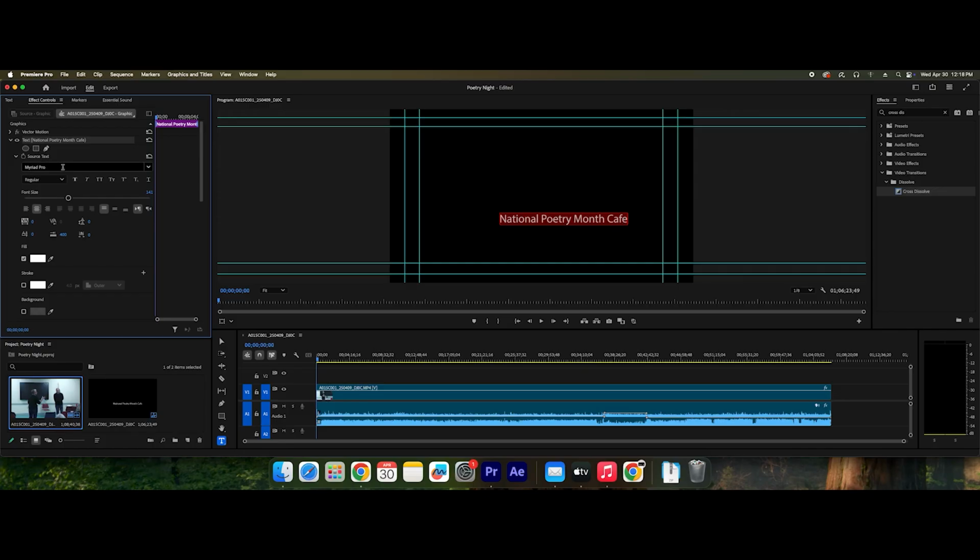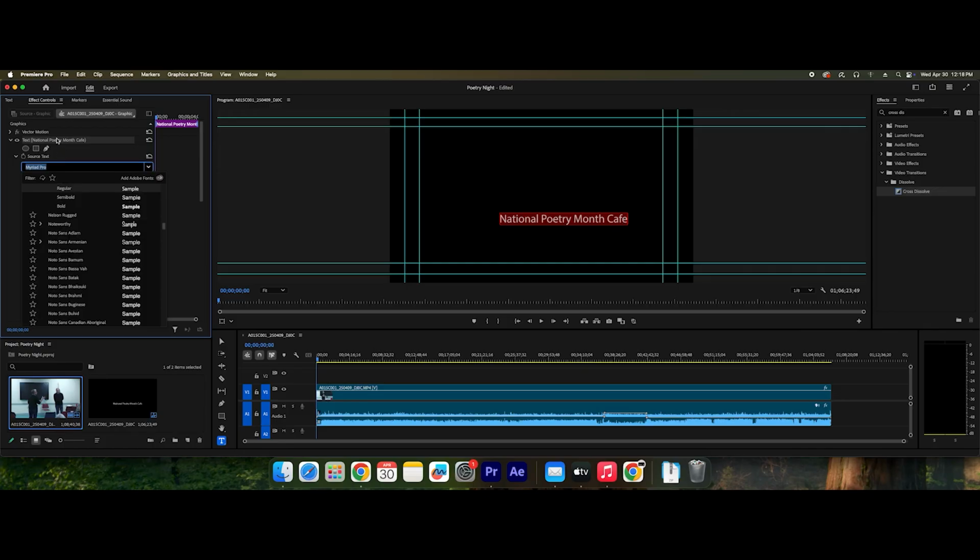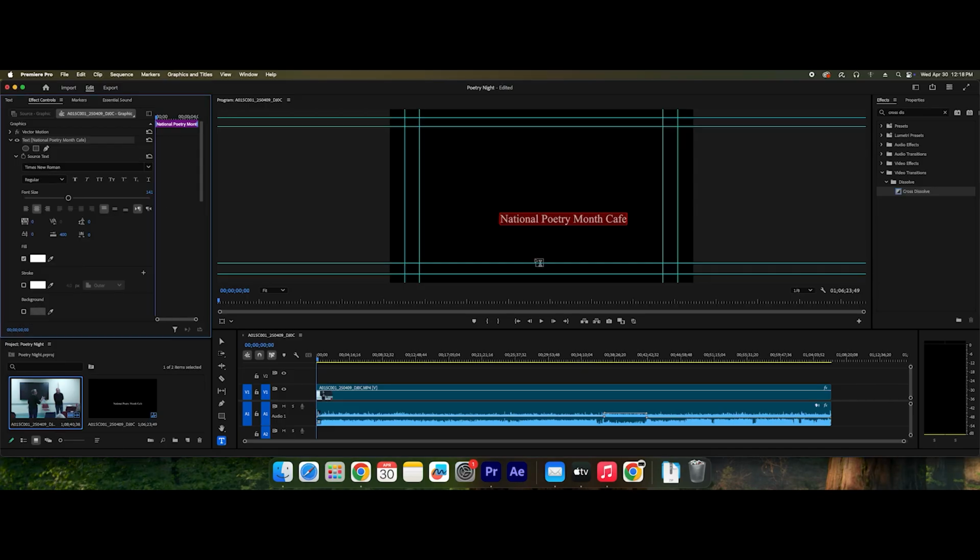I also want to change the font because I don't really like the current font. So near the top, there's a drop-down menu, and you can see all the different fonts. There is a ton of different fonts for you to choose from. In my opinion, though, the best one, if you just want a catch-all font that's simple, professional, it's not going to really cause any problems, you're going to want to go with Times New Roman. So I'm going to select Times New Roman. There we go, looks good.